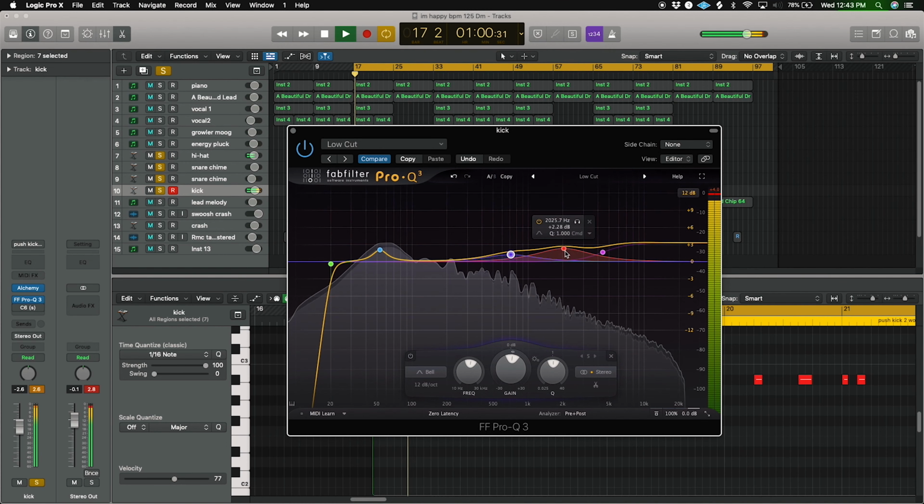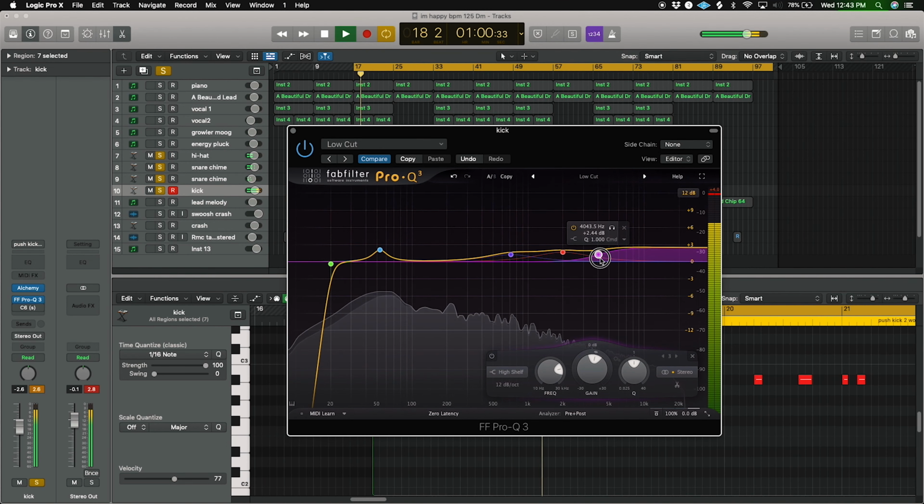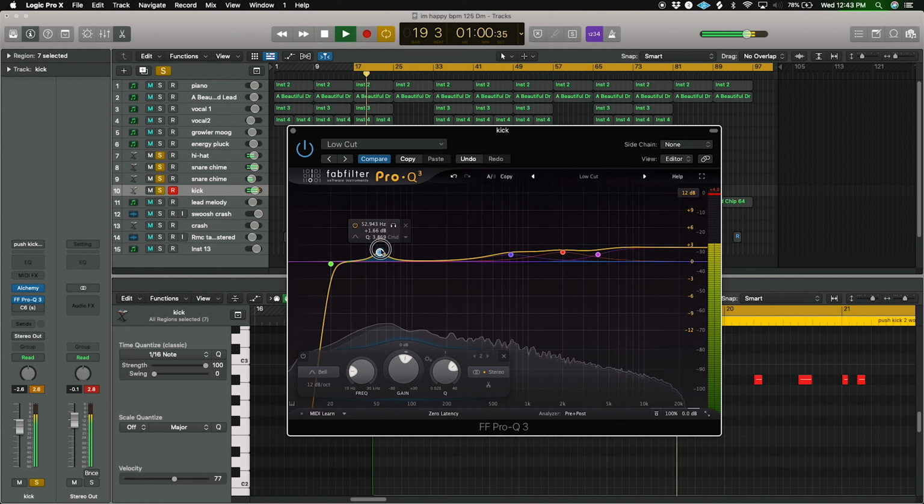All I added was a Pro Q3 on this. Didn't really mess with it too much, just added some of the high-end mids, and then after that lowered some of the lows, and then lowered some of the low frequencies just so it won't clash with the bass and other instruments. So believe it or not, I added another lead at the end.